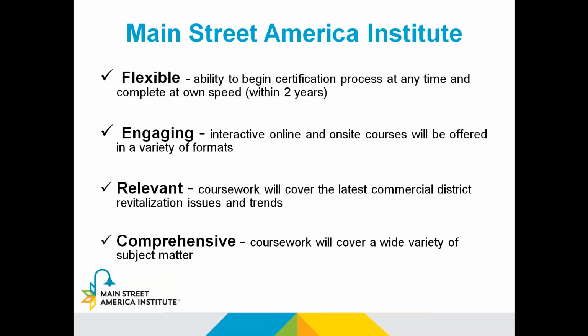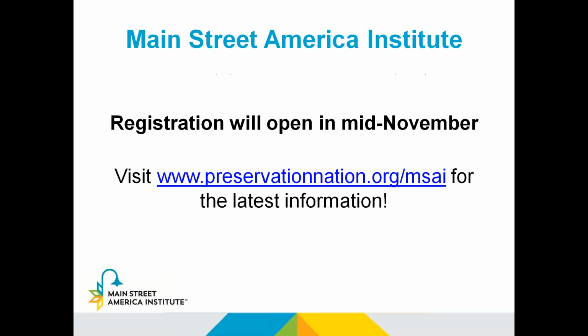So with the Main Street America Institute, one of the great things is that it is flexible. You can start at any time. You don't have to wait for January or semester. You can literally start any month of the year. The nice thing is that it is online. You can do it from your house. It will be relevant to the new changes that are coming out and the trends that they're focusing on with this new beta launch of the Main Street approach. It will be comprehensive as far as the subject matter.